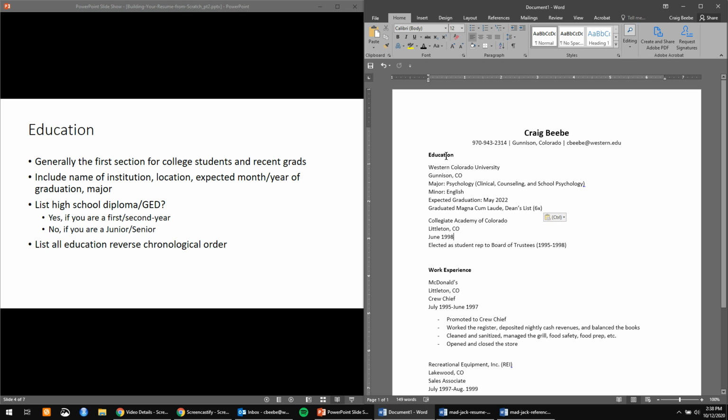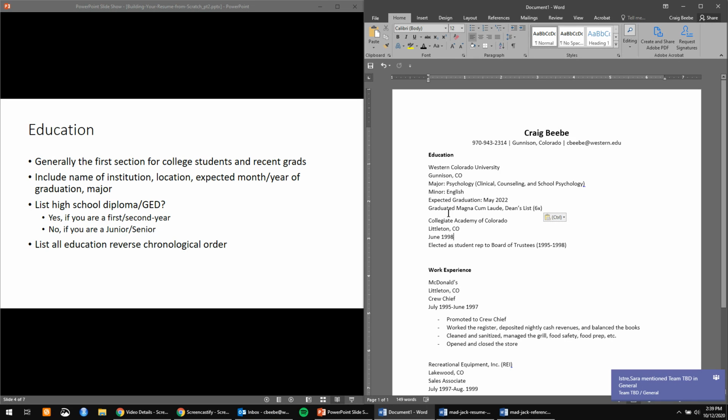And now, again, we want to start to put some of this information into some kind of logical order. Number one is making sure that we're listing things in more or less the same direction as we move through each of these little sections here. So the name of the school first up at the top, right? Western Colorado and Collegiate Academy.